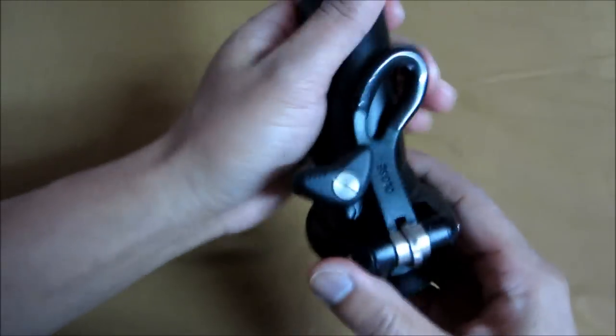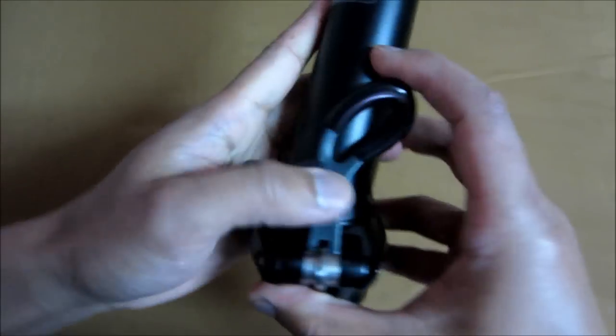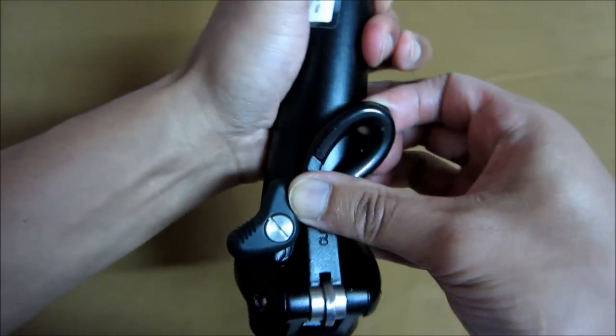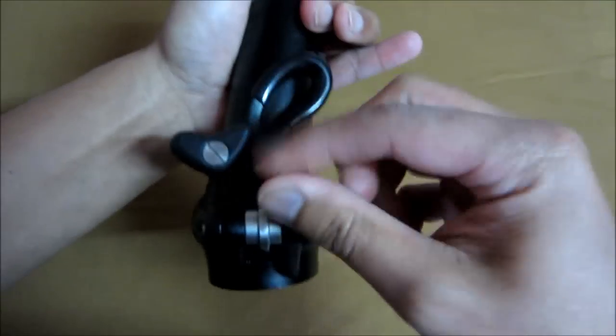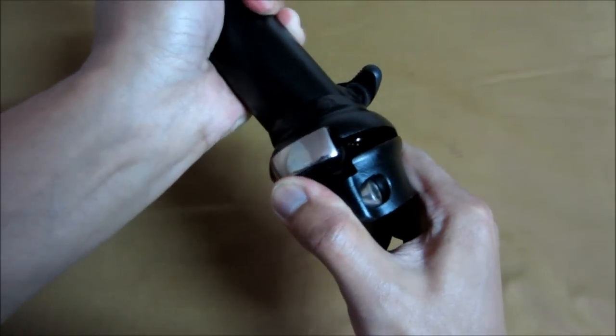And it's also got a locking mechanism here. Like the other one, it's manual. You have to slide it to lock it. This one's just automatic. So all you have to do is just go like that, and then just push it back to lock it, and it automatically locks itself. Okay, so I'll be installing this on my Dahon P24.